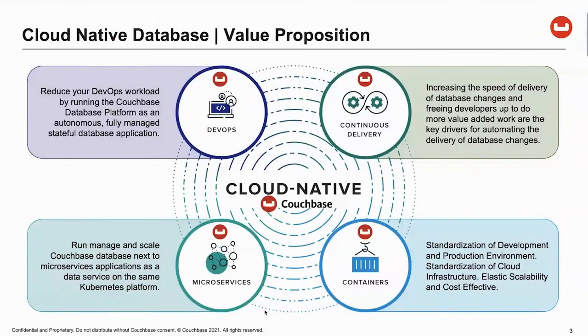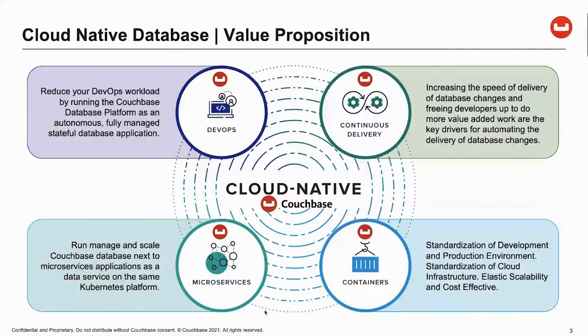By adopting a cloud native database, you're able to bring forth the continuous delivery that you're already doing with your code development. You're able to leverage containers and everything a container deployment allows. You're able to leverage microservices even down to your databases, and ultimately your DevOps team now focuses on the availability as opposed to managing a database. So by defining how large and how small, it will automatically scale in and out.